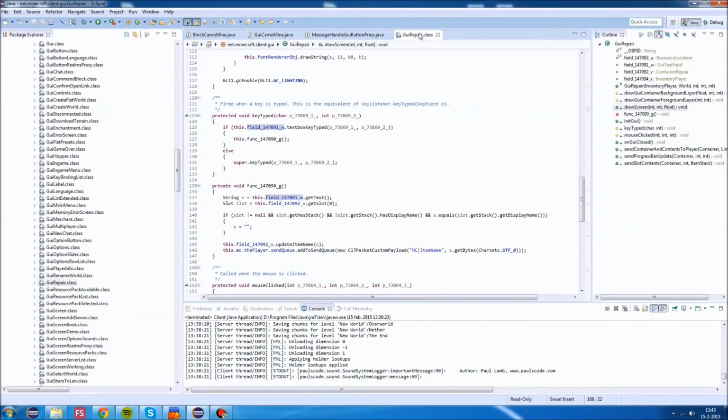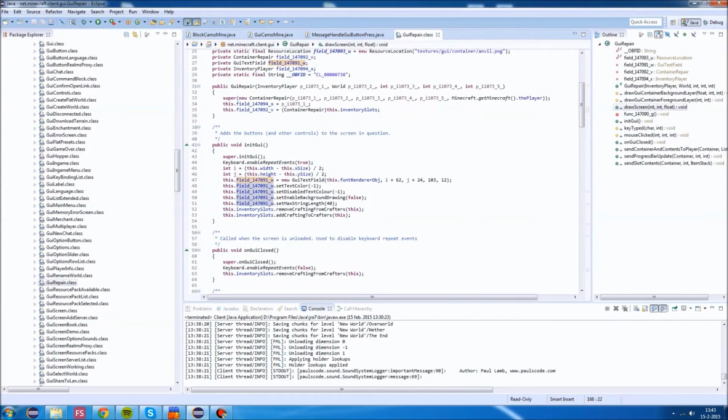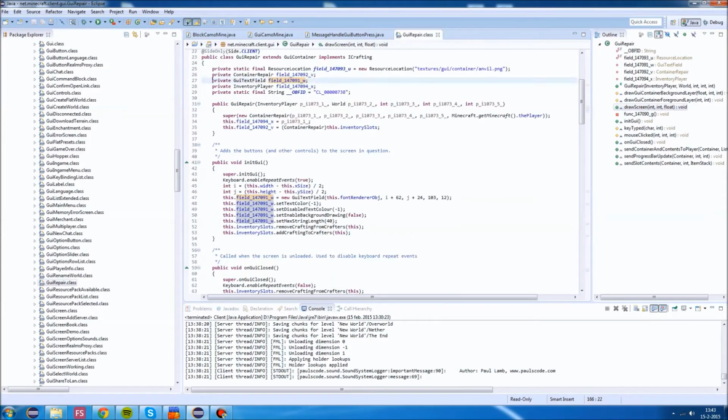By the way, for this I looked at the GUI repair, which is the anvil. I basically went, where in vanilla are text fields used? And I was like, oh, well, in the anvil. So I'd like to copy it basically.